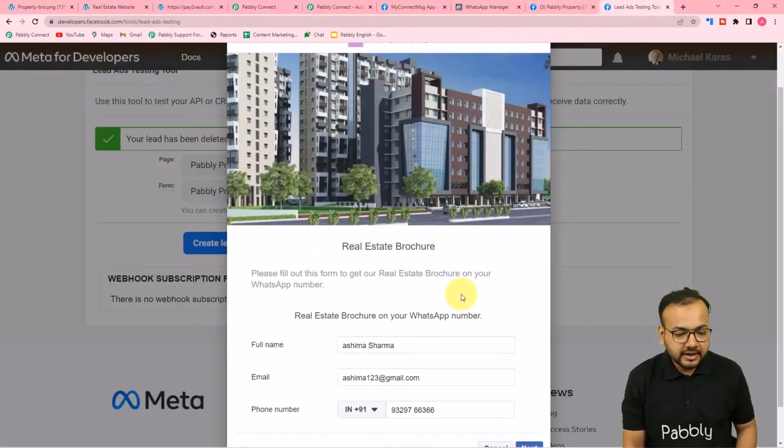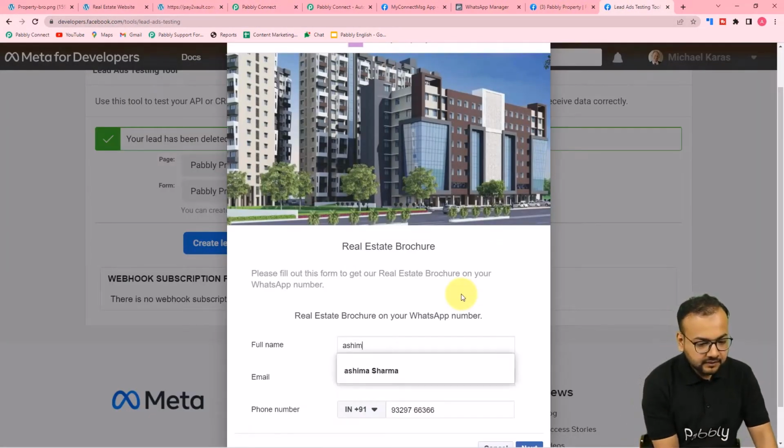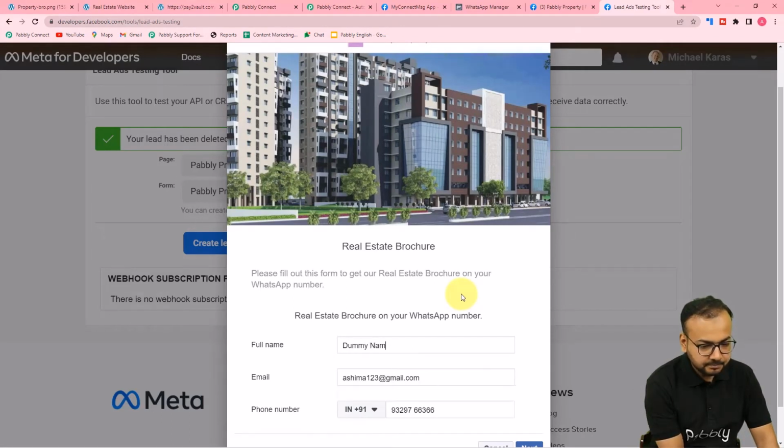Okay, so here let me fill the form with the name as dummy name. This is the email address, and here let me fill the WhatsApp number of the lead.